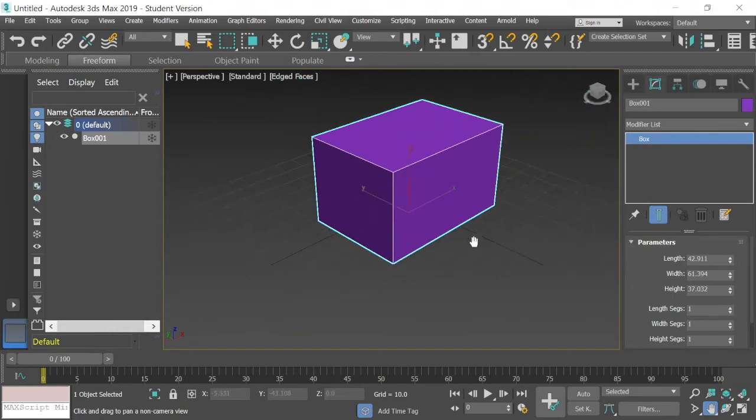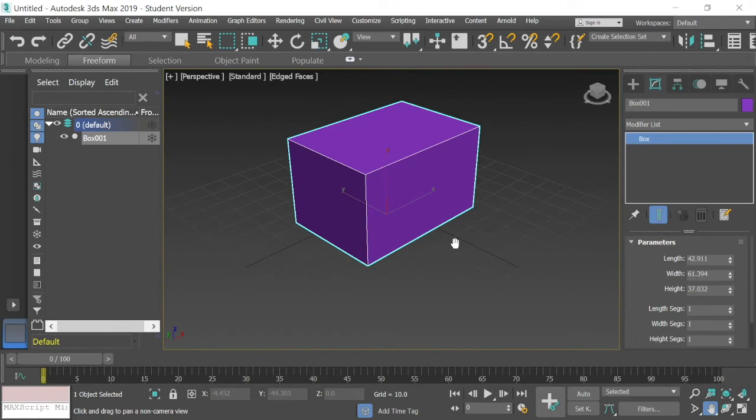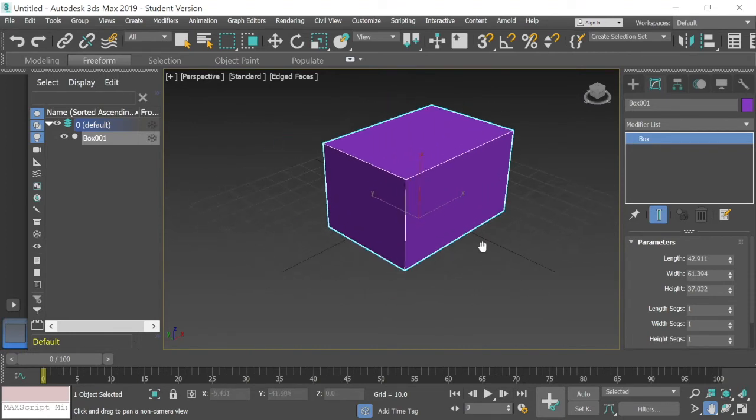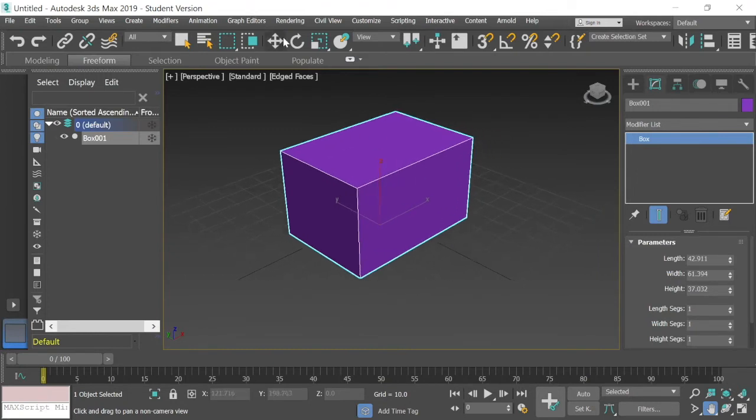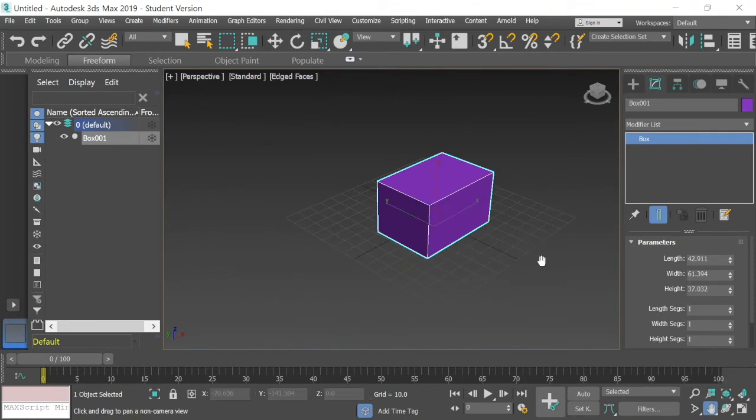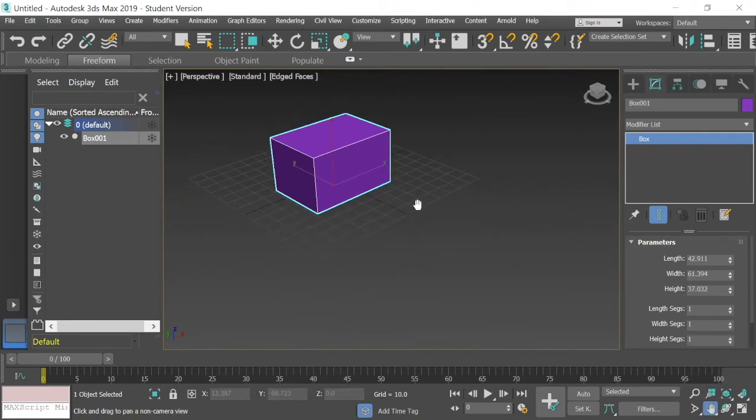Believe me, you're going to really find this handy later, because a lot of times objects will kind of get lost in your scene, and so it becomes real easy to just bring them back to the center of your screen. So you want to have the Select and Move tool selected, because we're going to copy this cube. So let me zoom out just a little bit, and I want to move over just a little bit so it's a little off center there.